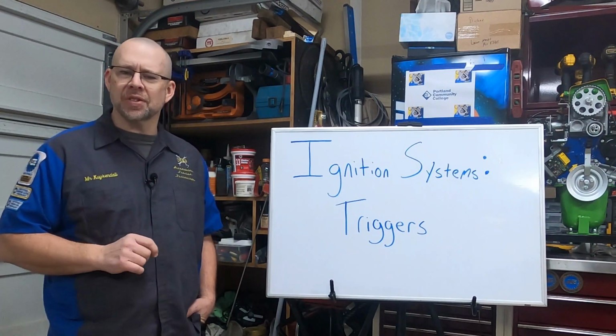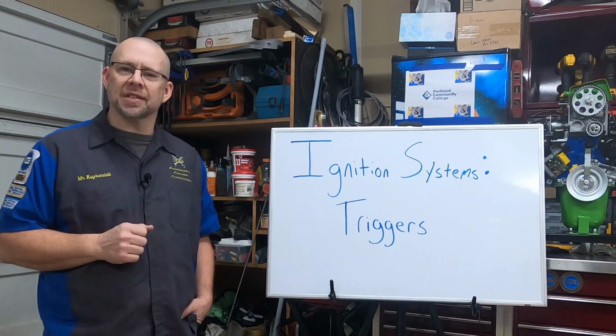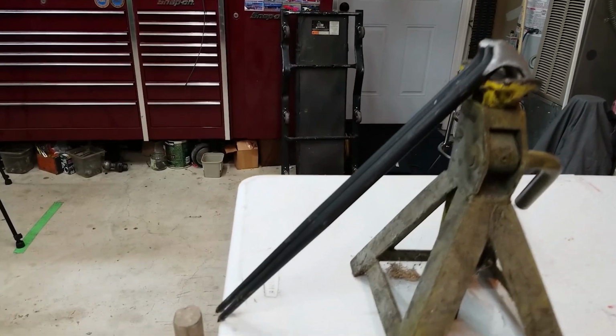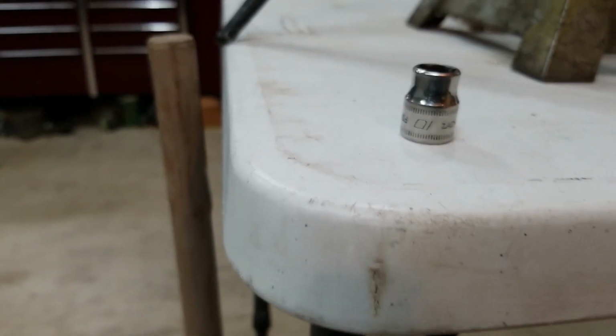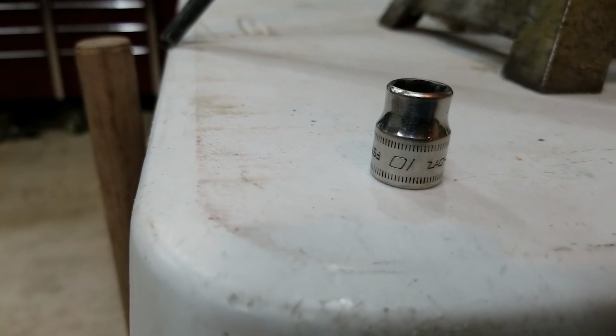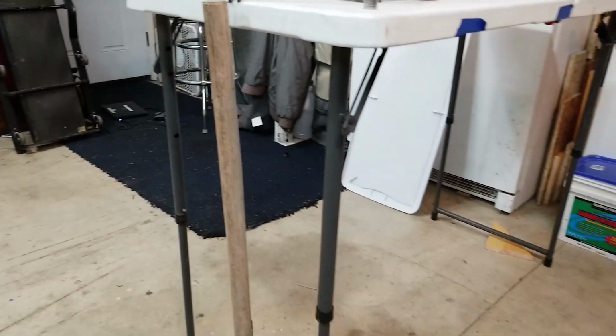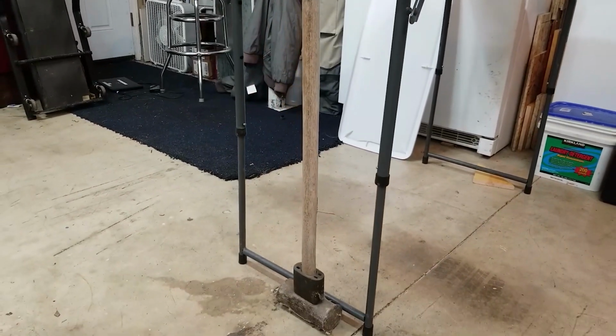Let's start out with the simplistic idea about what a trigger really is. We're talking about triggers, so I thought I'd have a little exercise here to try and really get across the idea of what a trigger is. So what we have is kind of a Rube Goldberg device here. Of course, we're going to kick everything off with, yes, a 10mm socket. The socket is going to go down the ramp. It's going to hit the sledgehammer.